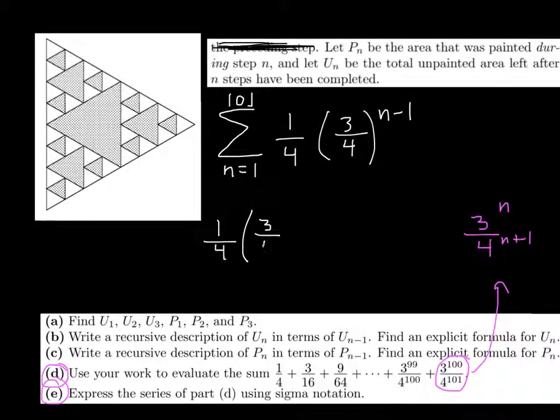Wait, on that purple part, is that all to the n power? No, just the 3 is. So I don't get that part. You don't need to worry about that. I was just saying that that's what they used. I used that formula, so I'm going to use that formula. I think the purple formula is correct. I think it'd be 3 to the n minus 1. Yeah, because if you use that formula and you plug in 1, it would work. Right. If we did the n and the n plus 1, you'd have to plug in a 0 first, and then you'd be off by 1.